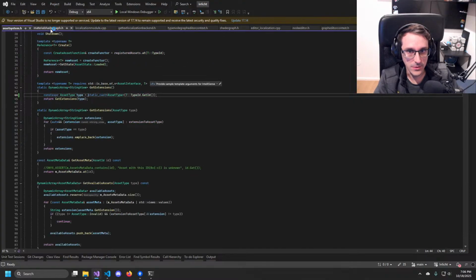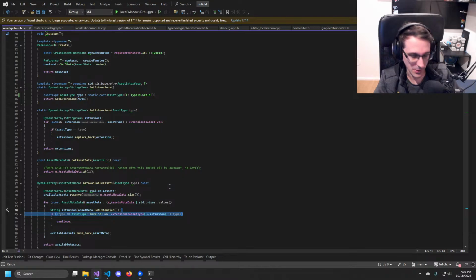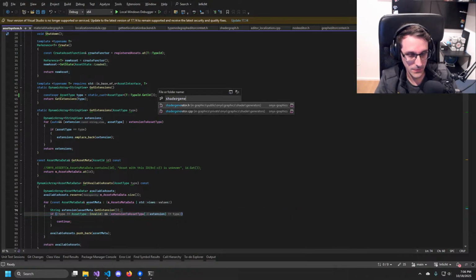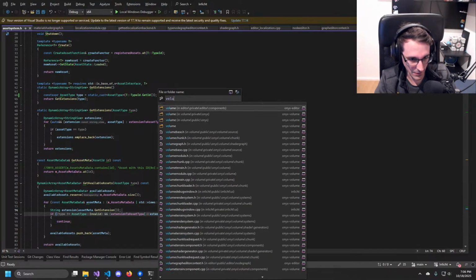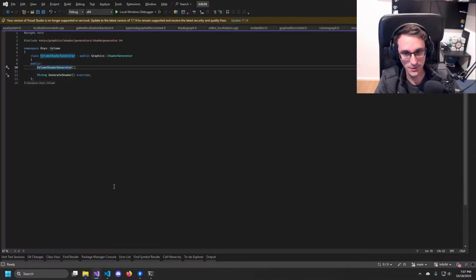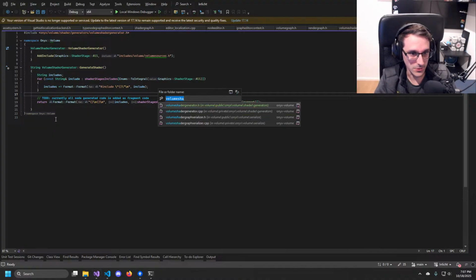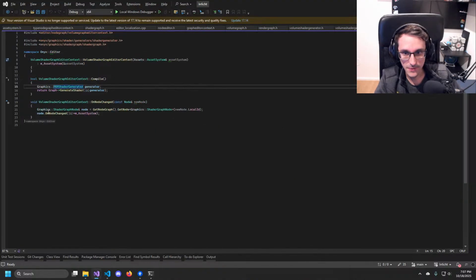Alright, let's continue with the actual thing, which is a shader generator. For this, I think I called it already volume shader generator, right? Yeah. Oh yeah, but we need to, of course, volume graph editor context, yeah.